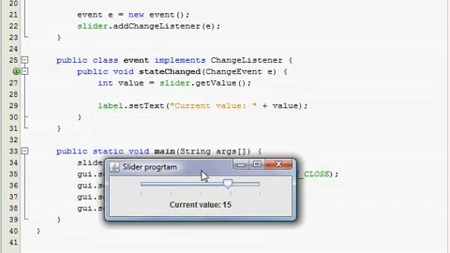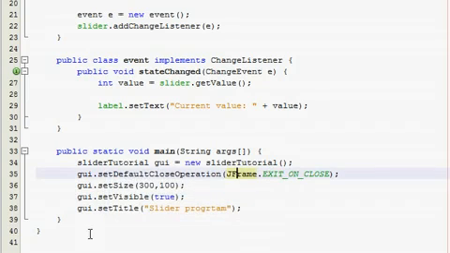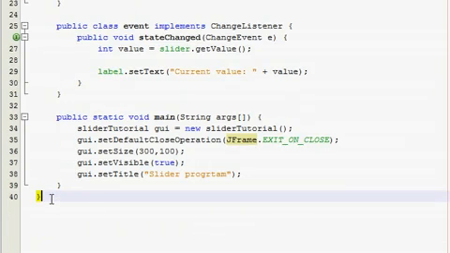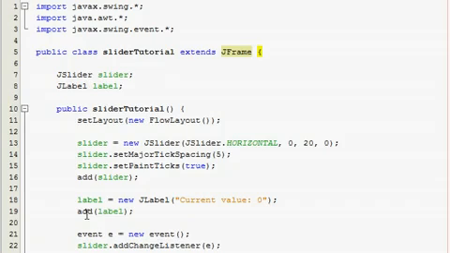In the next tutorial, I'm gonna teach you how you can use sliders in a much more efficient, interesting manner, and we're going to create a program that essentially you can use slider values to create a new color by choosing the RGB values. So it's gonna be pretty sick.